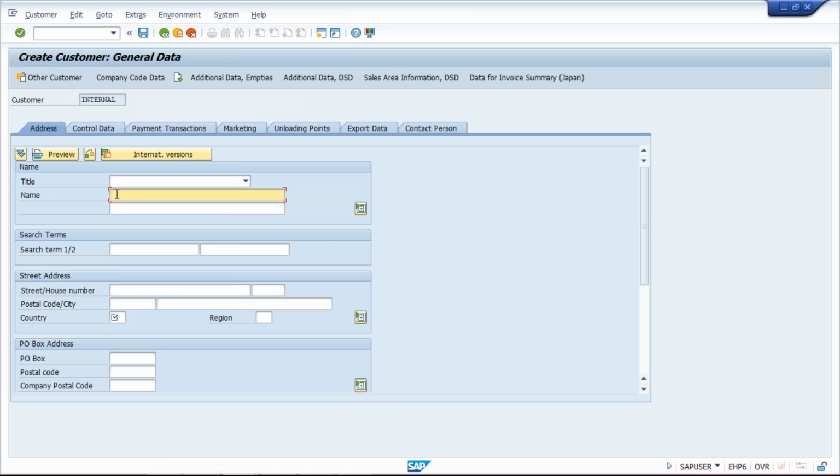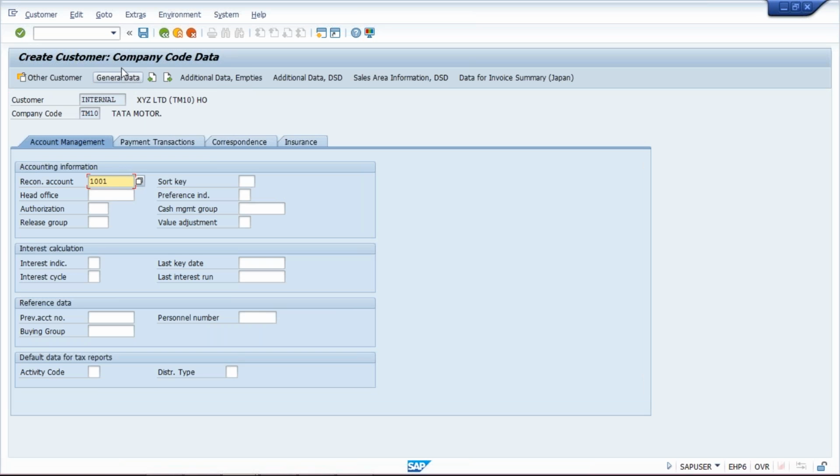So XYZ Limited for TM10, and this is head office. Give the country code only, remaining details not required, and click on company code data, and here we give the reconciliation account.